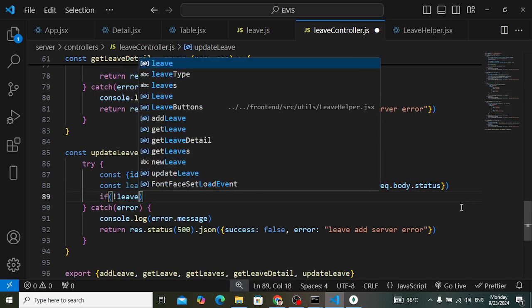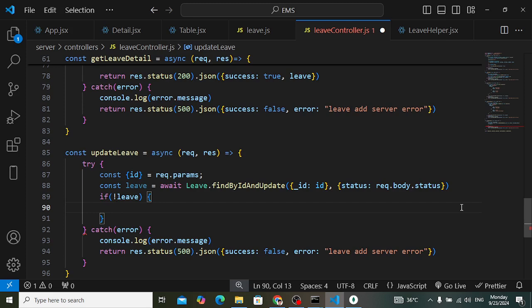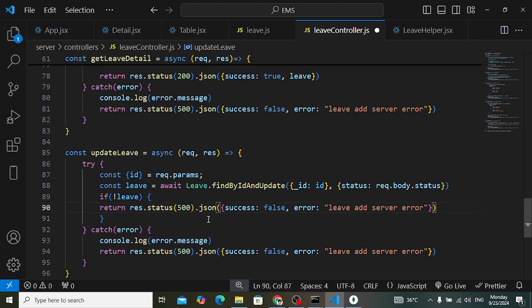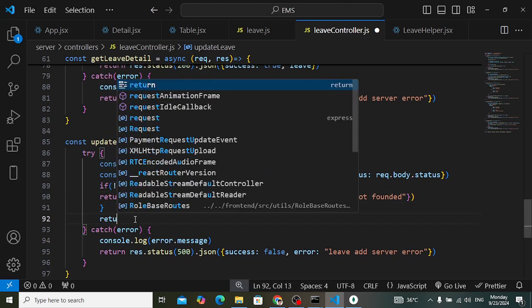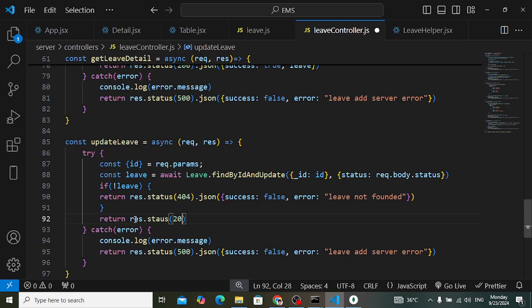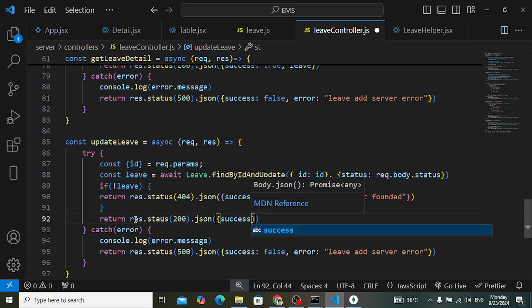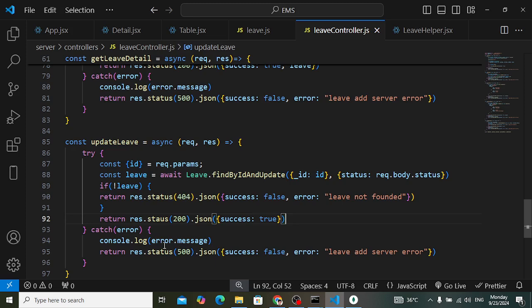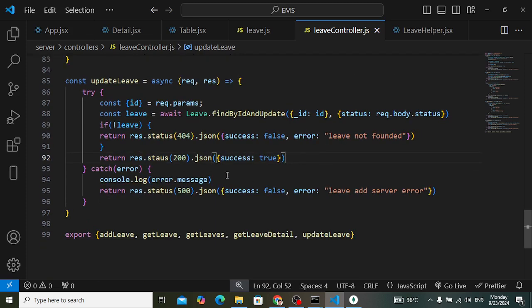If not leave, if the leave was not available, then I will return an error, 404. The error is leave not found. And if the error was not there, then return response.status 200.json success true. That's it. So this was the updateLeave API that we created.